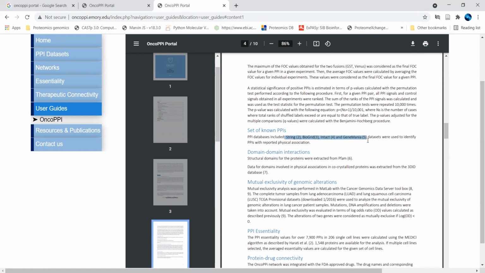So here you will find STRING, BioGRID, IMPACT, GeneMANIA as the different data sets they have used to create the network.